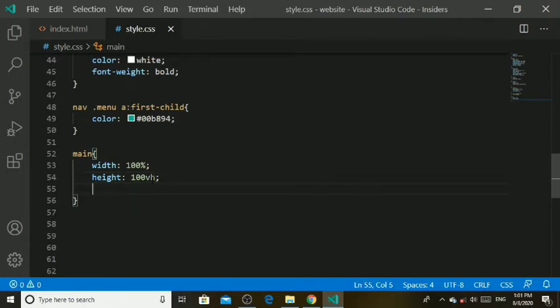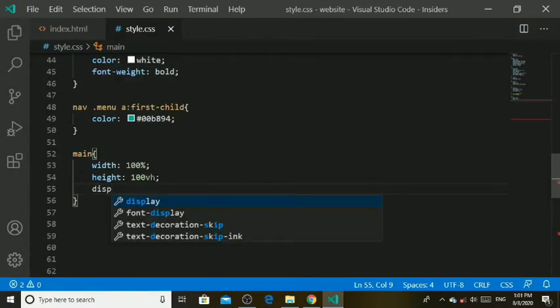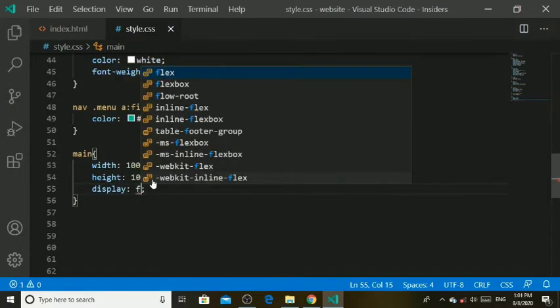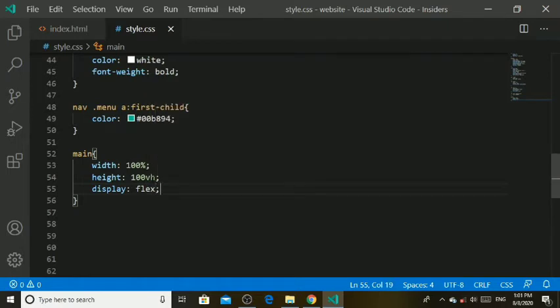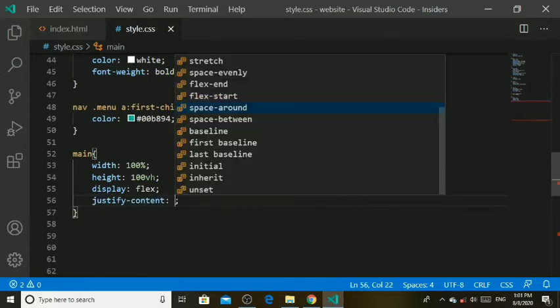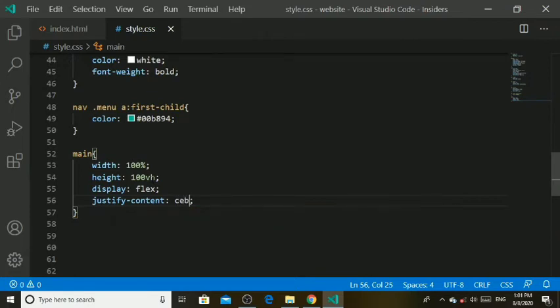After this, I'll add display. Display will be flex. And after this display, I'll write justify-content, and the justify-content will be center.